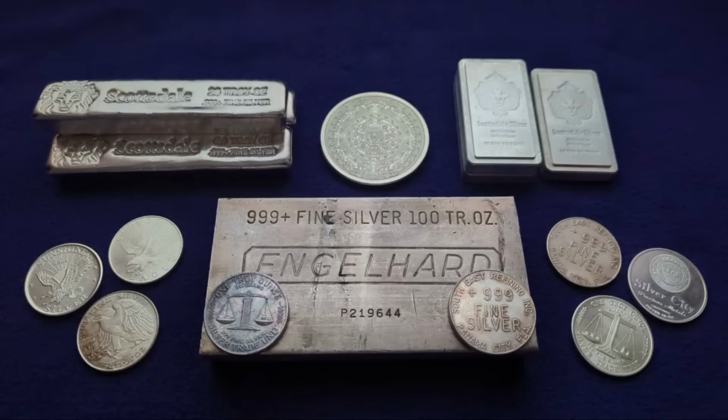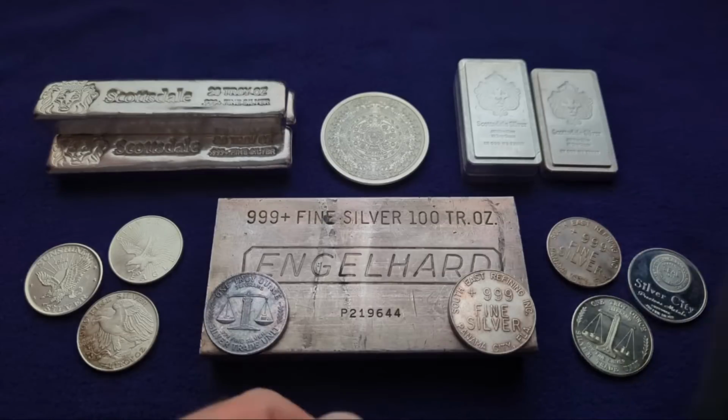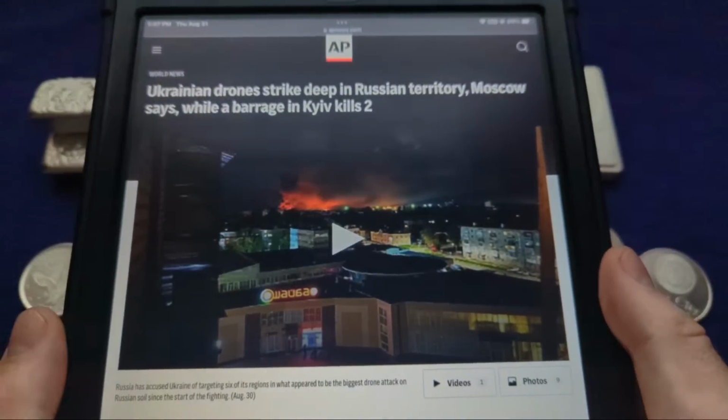But if NATO gets drawn in, or if that conflict escalates, then that very well could cause a huge move up in the price of gold and silver. We're one headline away from that, I think. NATO getting involved, tactical nuclear weapons being deployed. Who knows? I hope that's not the case. But if it does occur, you have to look at this stuff objectively. I think there will be a huge reaction. You'll probably see panic buying in the stores, and the metals, for their safe haven status, will be bid up.